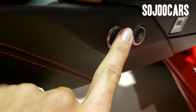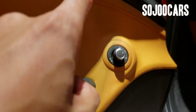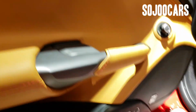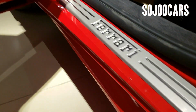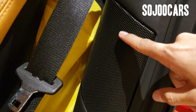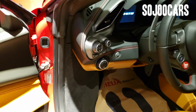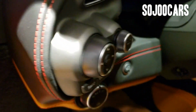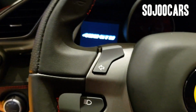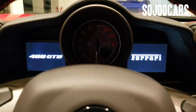The front release button, the gas cap release button, JBL speaker, the window adjustment knob, another speaker, silver Ferrari step seal. Another speaker, the engine bay release, and the instrument cluster. This is a driver focused car.